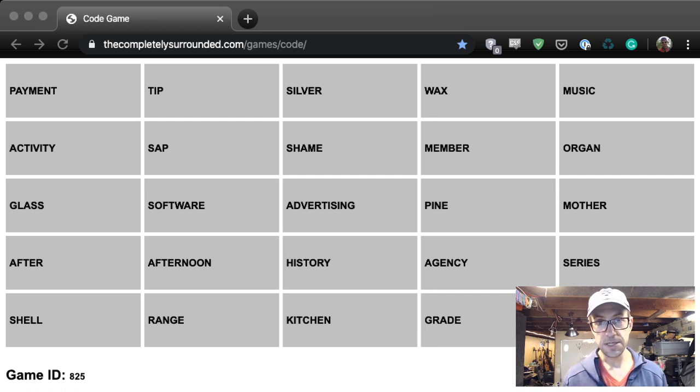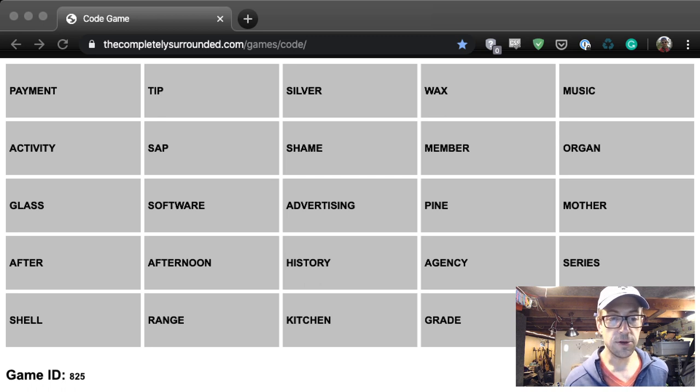So here is how that works: the captain has to make their clue fit this form. They're allowed to say a one word clue and then a number. And that's it. They can't do any table talk. They can't confirm or answer any questions. They can only say one word that is not on the board, and then a number. And that's how their clue has to work. It can't be hyphenated, it has to be a single word, not a phrase.